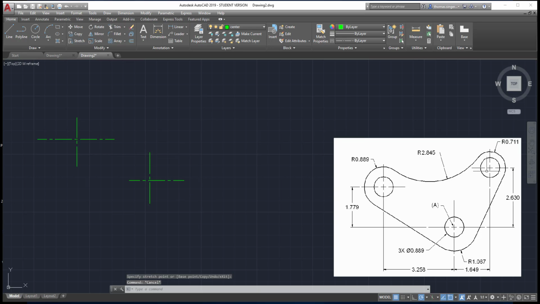And we have one more location to locate, 2.630 and 1.649. And again, the whole key is that you want to start every drawing with center lines, because those are typically the basis of all your drawings. So 1.649.